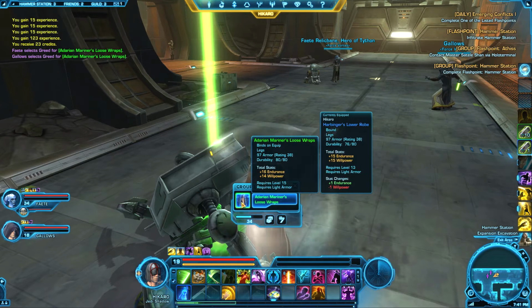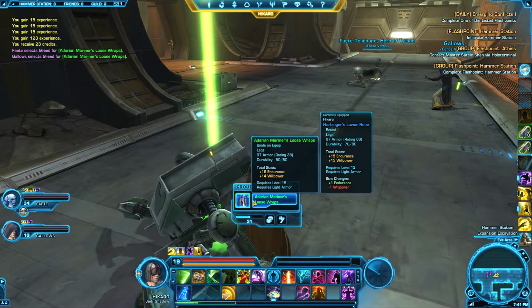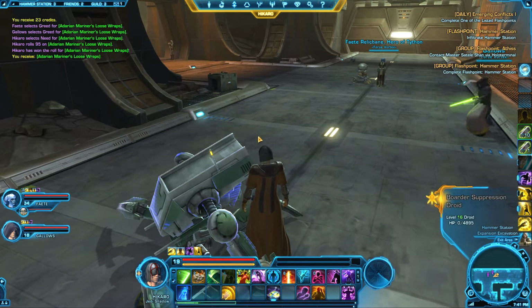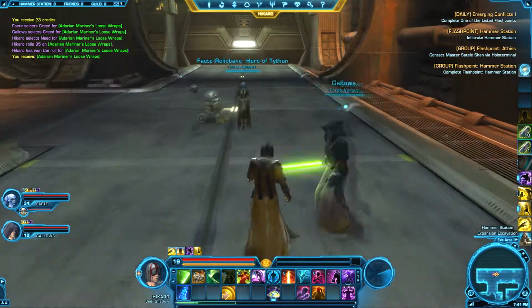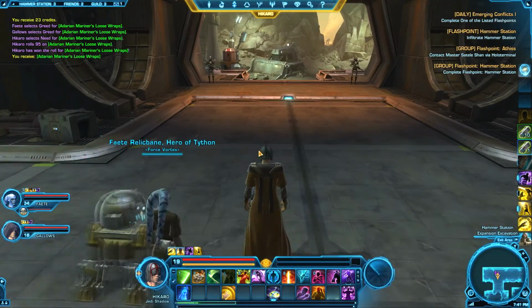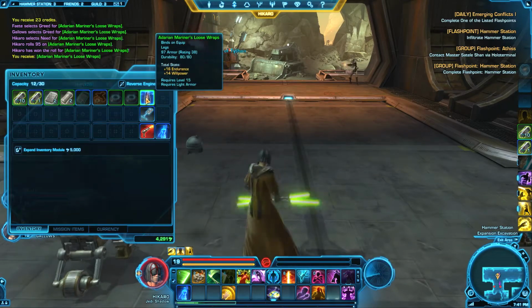If this is something that can be disassembled by someone in the group, a third option called disassemble will come up. And if you do choose that and then win, it will actually allow you to get the pieces that you would get for crafting from it. I rolled need on that because that's actually one willpower higher, which is good for me. And I am going to put it on.